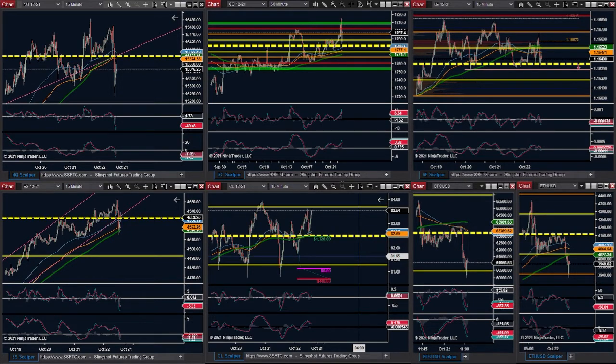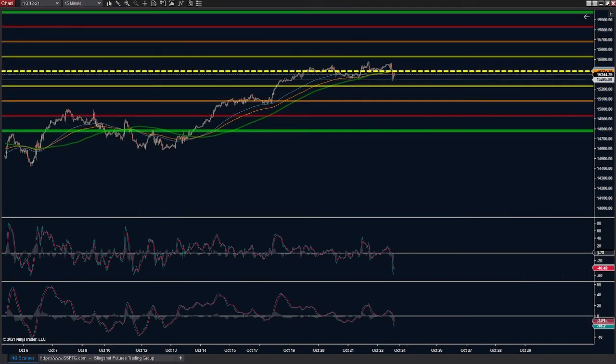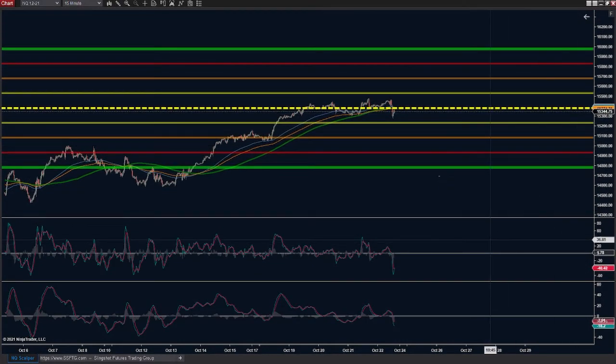Now, whether or not you're calculating your own DPs, your DP levels may be a little bit off from mine. It depends on the time that you calculate them. But generally speaking, they're going to be relatively close if you've watched some of the previous videos. If you don't know what I'm talking about, I'm referencing these dashed and solid levels going across.